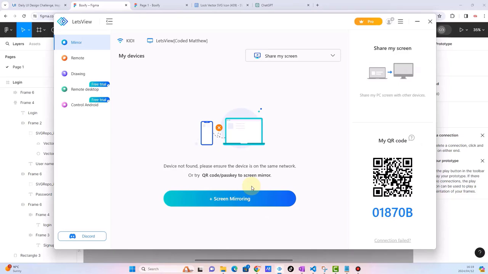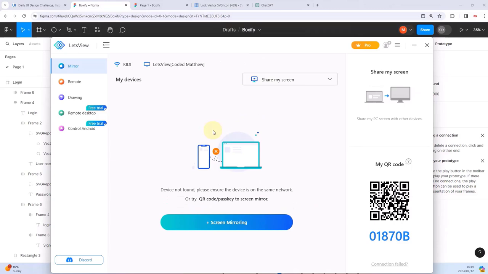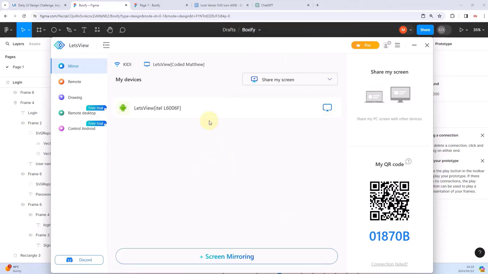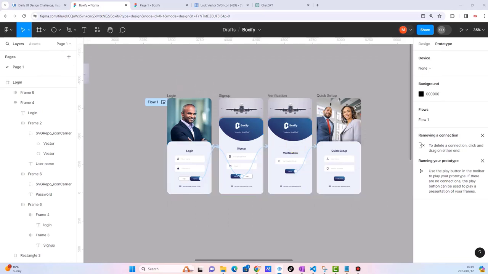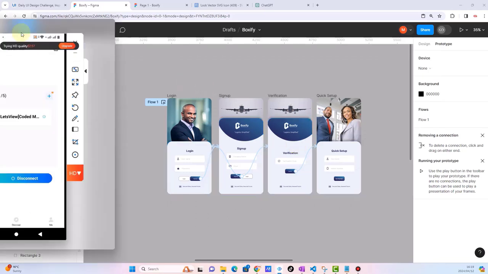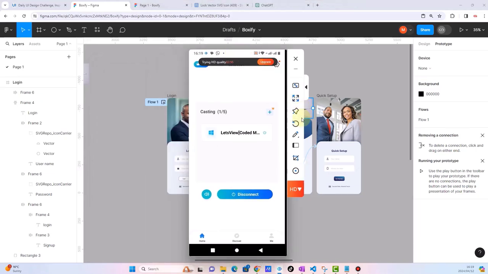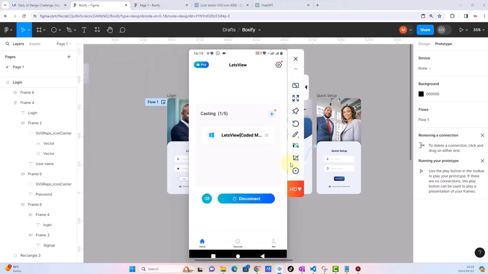So the first thing that I need to do, I need to link my Android phone to the computer. Okay, so as soon as I'm done linking, you will see this will disappear and my Android phone will appear here. And then I'm going to show you live when I'm using the Figma app to run this. Okay, this has shown on my other screen. Not a problem. That's why I'm dragging it here.